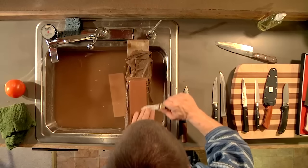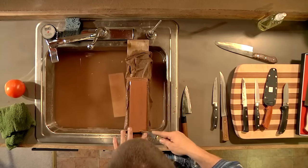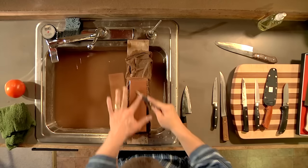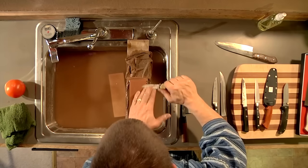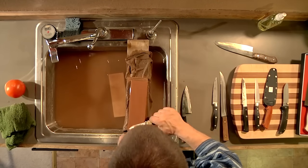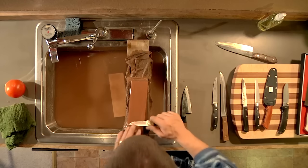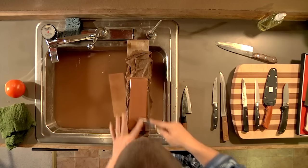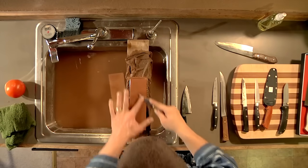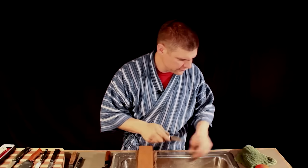We come in with our Buck knife here. Strop it 5 times each side. Again, for you beginner, go nice and slow and do 5 on one side before switching, like that. That'll allow you to control those angles better. Yeah, there we go.